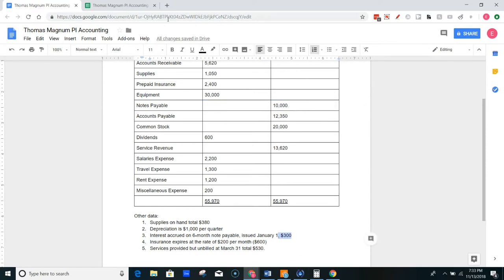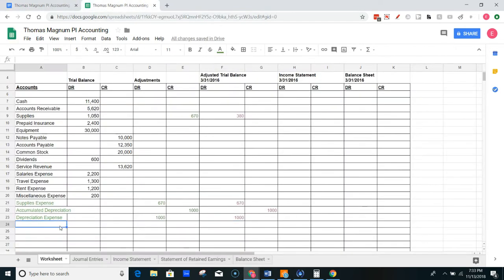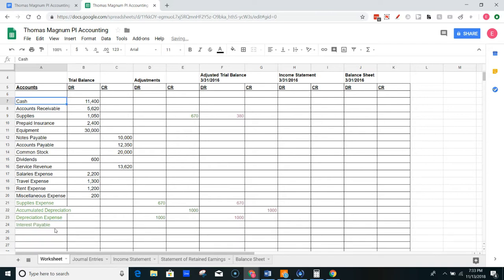Yay. So how do we do this? We jump over here and we get going. So first we have our interest payable. It didn't say that we paid our interest. That's important. If it said we paid our interest, then we would have to credit our cash up here, and then we'd have to debit our interest payable. But instead it says we owe this interest in the future. So we jump over here to interest payable.